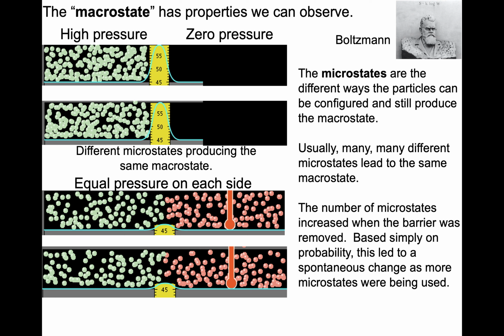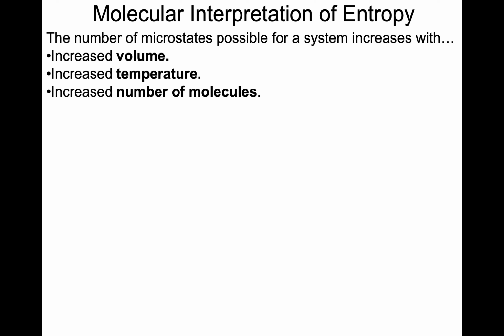First of all, in this class we typically are just going to look at this idea conceptually. Teacher to teacher, we're not doing a lot within this class, within the 1220, of really looking at specifically what the number of microstates are and how we would do a calculation with that. I think that's something we want to know more, so when a student asks, well, what's going on there, we're equipped to answer it.